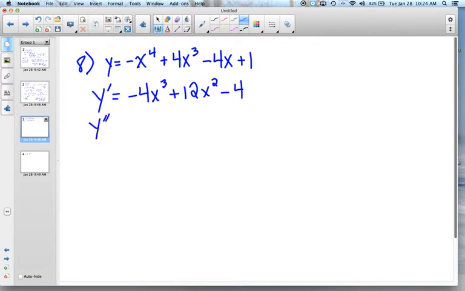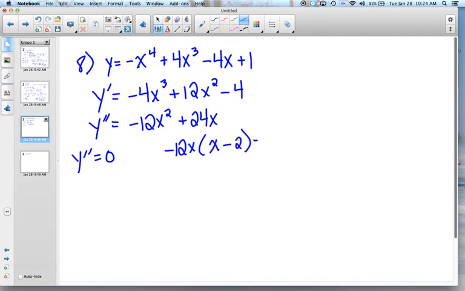So we have the second derivative is negative 12x squared plus 24x. And this is what I want to set equal to 0. So I am setting the second derivative equal to 0. I'm going to factor out a negative 12x. So I'll have x minus 2. So then I get x equals 0 or x equals 2. So these are my two critical points for my second derivative. Okay, well, we wouldn't really call them critical points, but these are my two potential places of points of inflection, which is one of the things I said I was going to talk about as well.